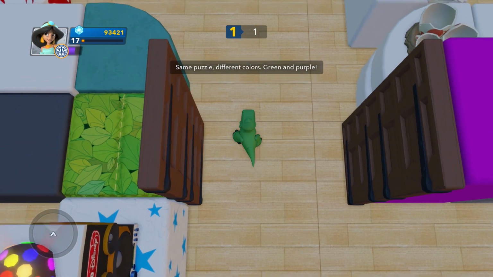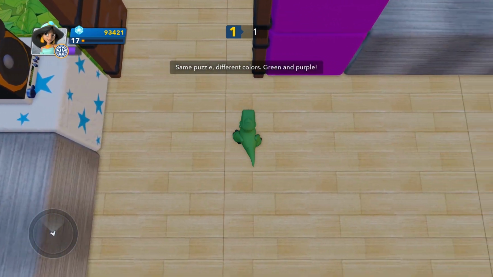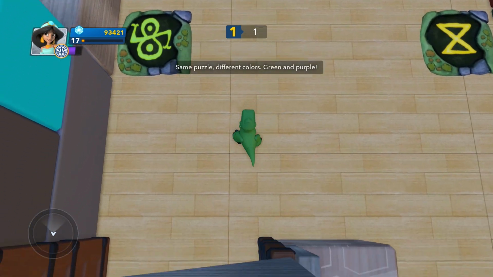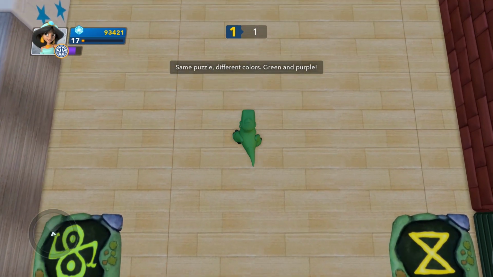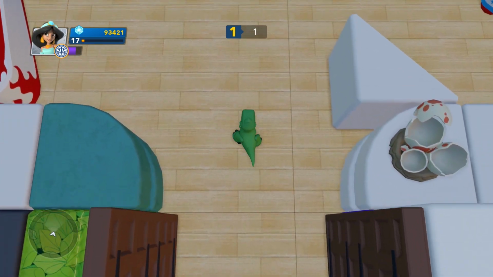Wait, hold on. Let's see if there's something over here. Maybe same puzzle. I've got colors. Green and purple. Oh, you changed it. Now I probably closed my doors. Bet you closed them. Now I can't get through. Oh, no, I can still open. Get through. Woohoo! All right.